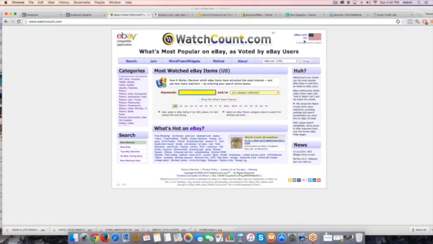I'll make sure I'm on the eBay US version, because I'm selling to the US market. You can obviously check out the UK and other countries too. Then I'll type in Star Wars lightsaber and click show me what's most popular.